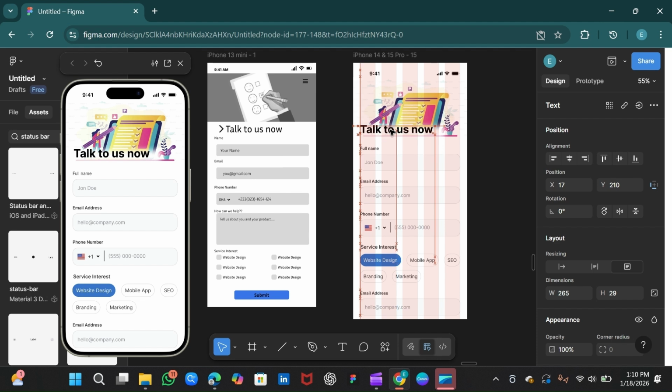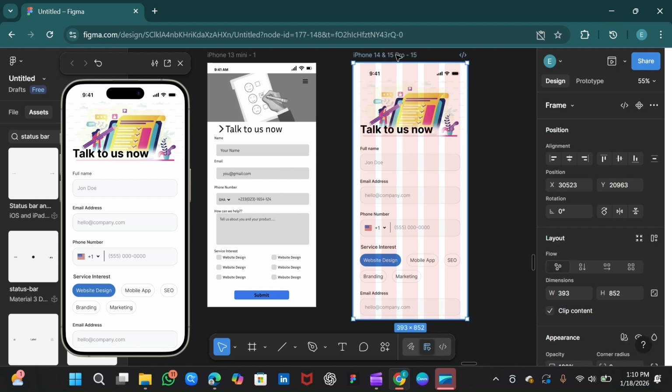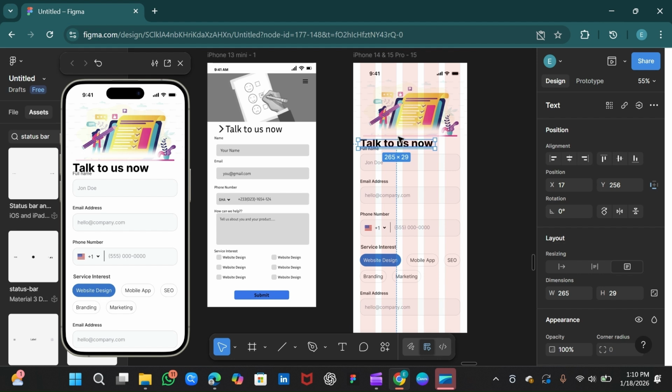Okay, so let's try that one more time and see if it is going to scroll with it. So it's still scrolling with it, and I don't know, but then we will have to fix that later on.